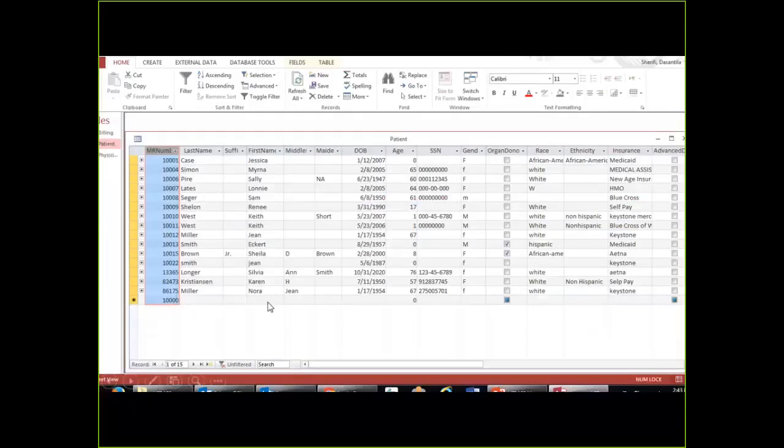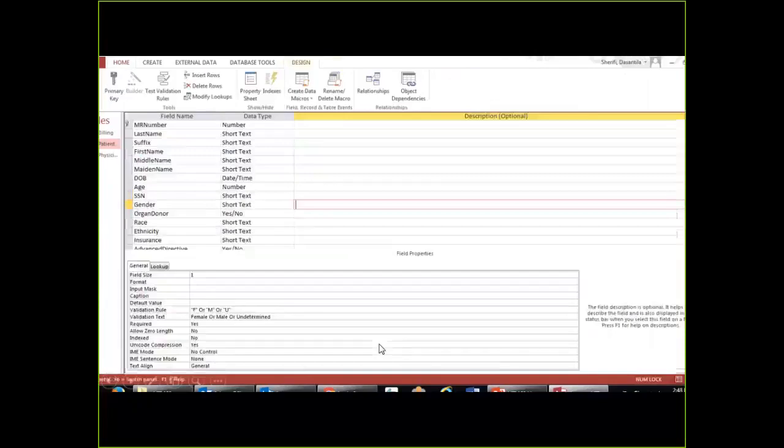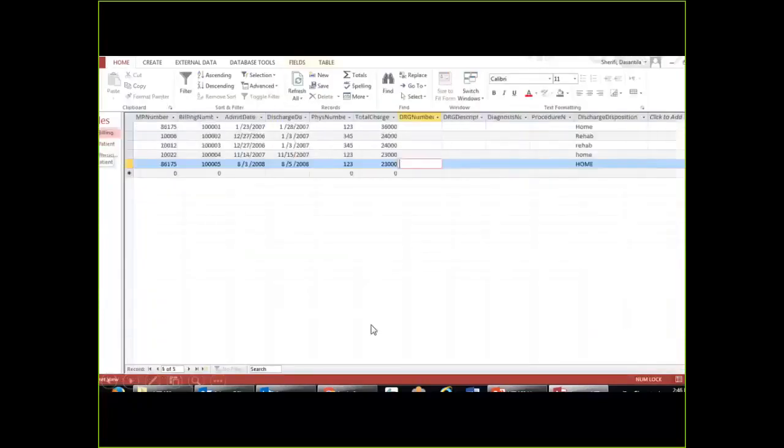Now, of course, if we're doing this in real life, we don't have to go back from table to table. Once you put in the number, you're going to actually be able to associate it with Nora Miller. The same thing, once you put the physician number, then you will know who was the physician for that particular admission. So in this case, the medical record number became a foreign key. In this case, it's no longer a primary key.